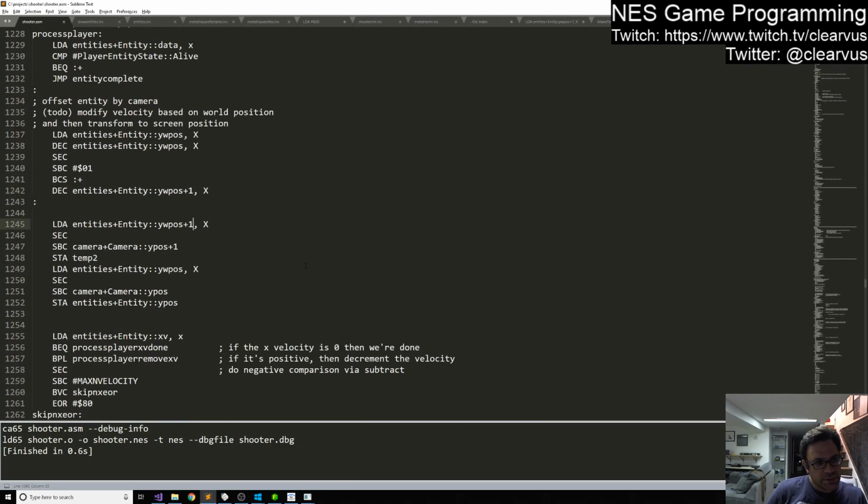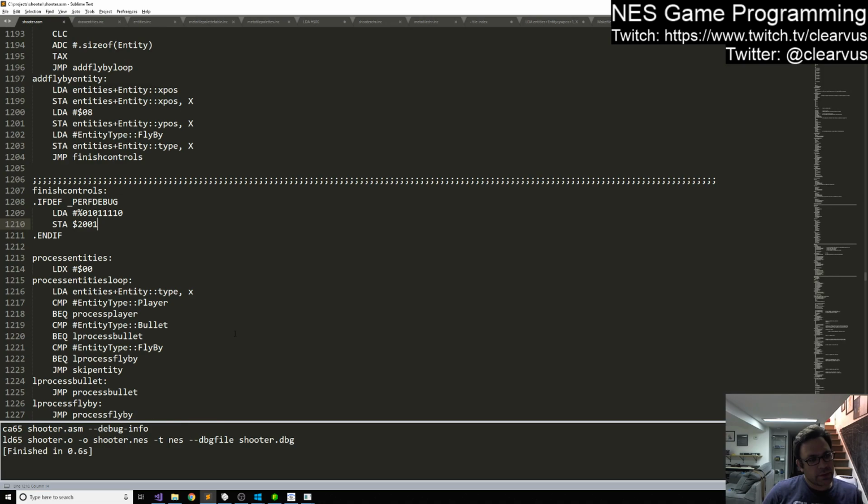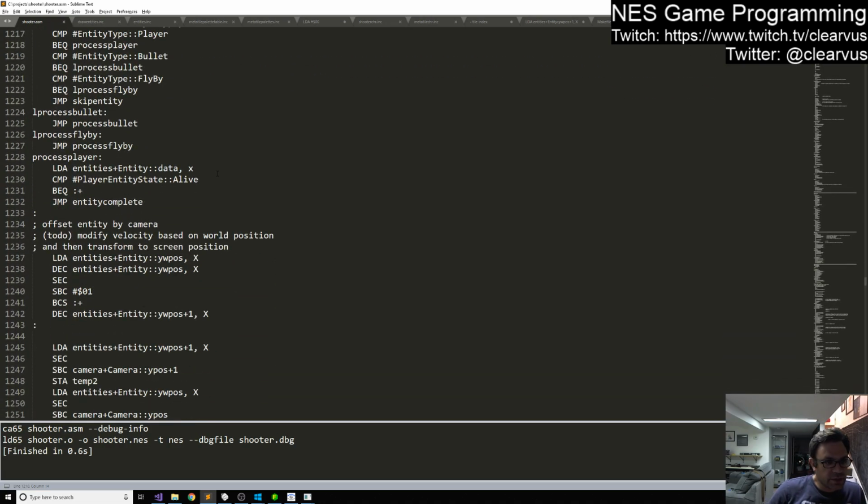The plan is that right now, when we process the player, we're taking the player's world position as is and using it to find out where the player is over the map.